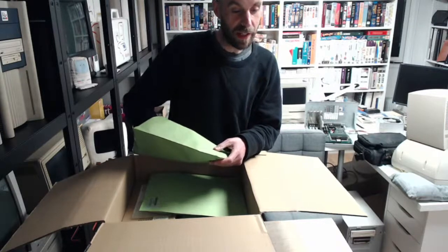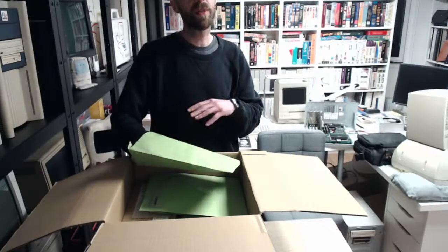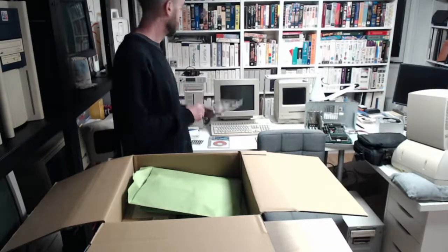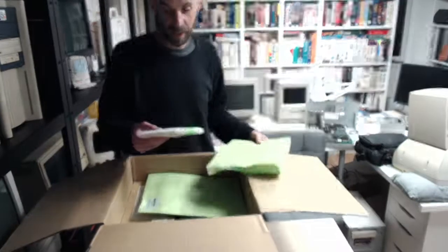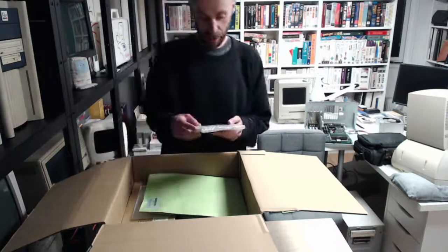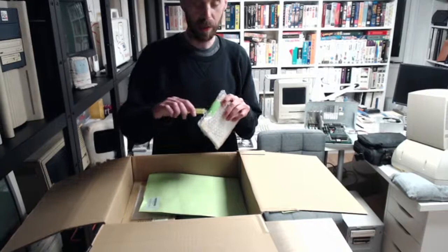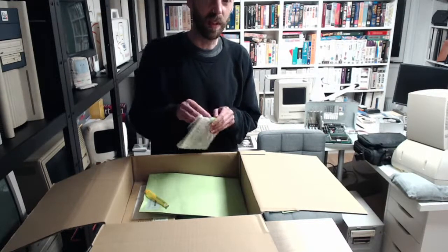Steve, that's not Laserdisc related, but it is the same Voyager Company — they did Laserdisc stuff, CD-ROM stuff, and floppy disk stuff. This is typical of the floppy disk stuff, and I've got an Alice in Wonderland one back there. You'll see what else is in here which I'm very excited about — Steve, you might even know about it already; I think I shared it with you on our private back channel. That's how you can tell I'm one of the cool YouTubers — it's not even a Discord server, that's how exclusive it is.